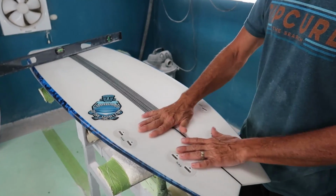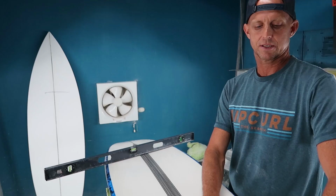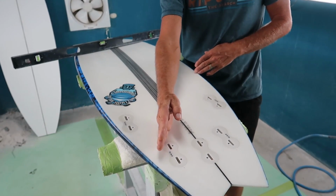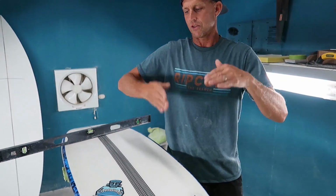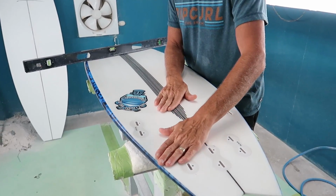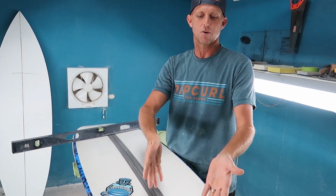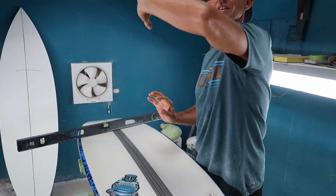So double concave versus a single? What happens with double is it helps create a little release. You've got to think of the water flow. The water's flowing usually across this way, because you're hardly ever just going straight surfing. You're always edging, edge to edge. You're always going trim, so the water's coming this way and that way constantly. With this little rise in the double concave, it creates a little break in the water and it helps the tail release. So it's mostly for high performance surfing: when you come into a top turn, you want the tail to slide just a little bit, just have that little release.